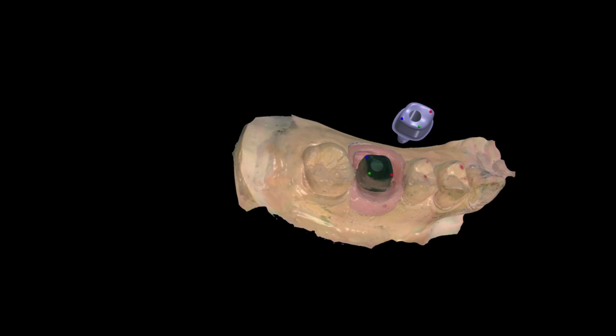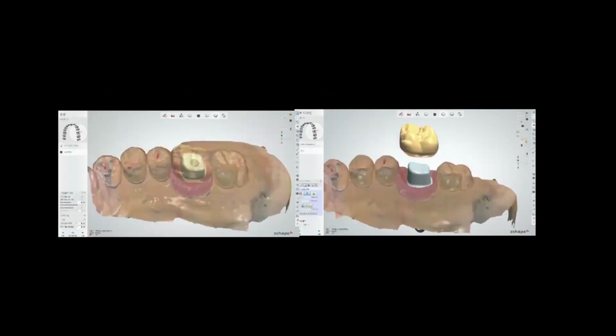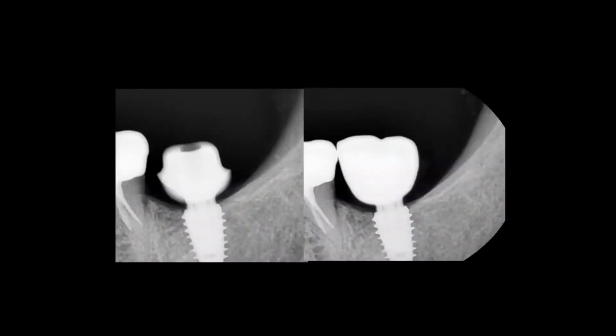This is an example of such a procedure. And if we do it digitally this way, we can obtain the margin precisely, even if the margin itself is submerged under the gingiva. We can get an exact position of the margin this way.